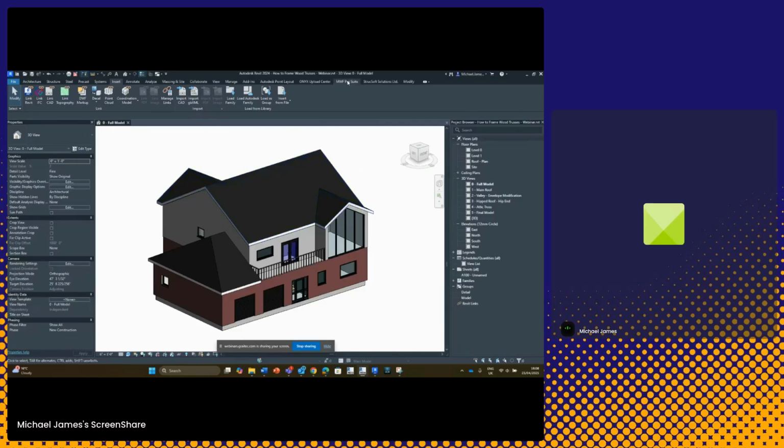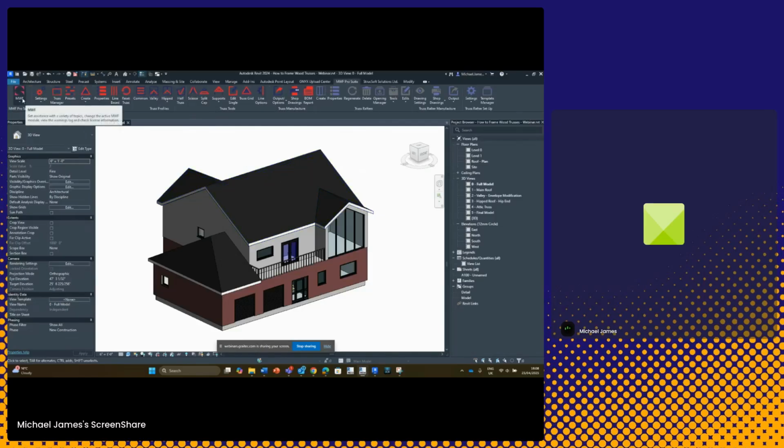So what I'm going to do is go to MWF. In the MWF menu, we have the truss module, so we can activate the truss module from our MWF or Strucsoft menu on the left, and we can focus specifically on the truss related tools. From here, we have different ways of generating profiles or envelopes that we can use to generate our trusses.